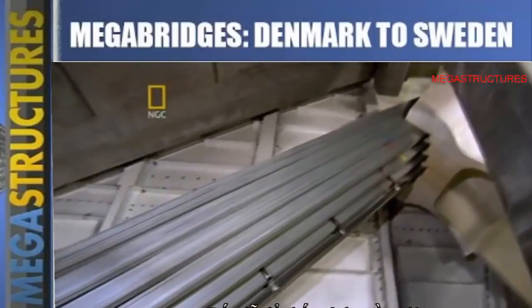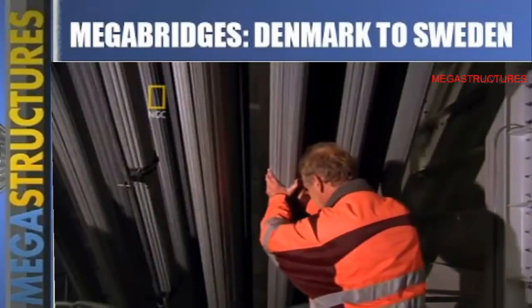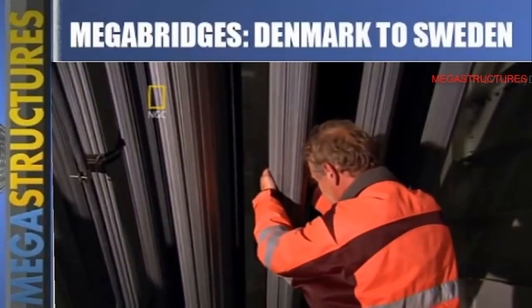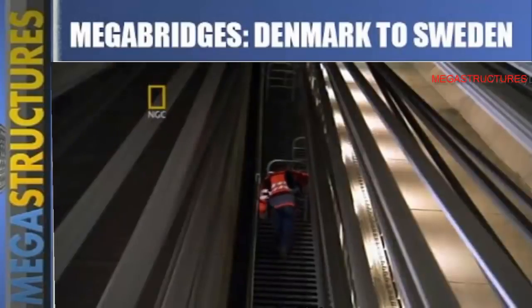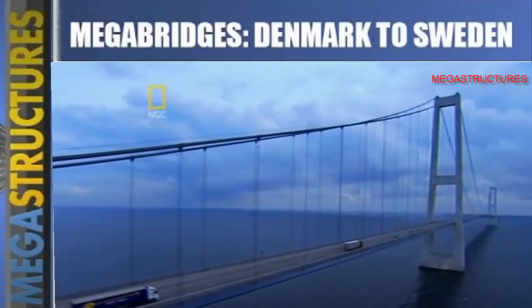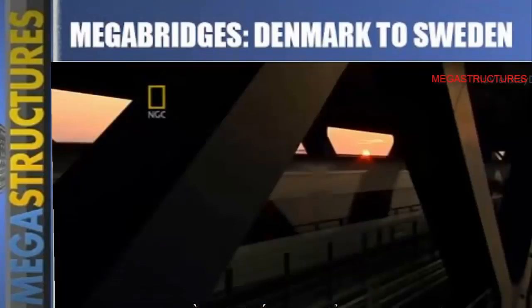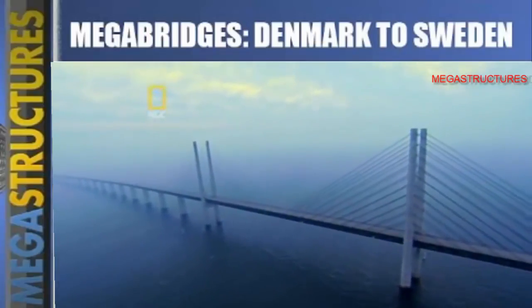It's easy to see the cable's flexibility in the anchor block — it actually starts to move, just three or four millimeters, but moving all the way from the top down to the anchor plate. This was exactly the kind of flexibility that the Øresund bridge needed to avoid. It had to be rigid in order to carry the tremendous weight of car and rail traffic, and it needed awesome engineering if it was going to break world records.